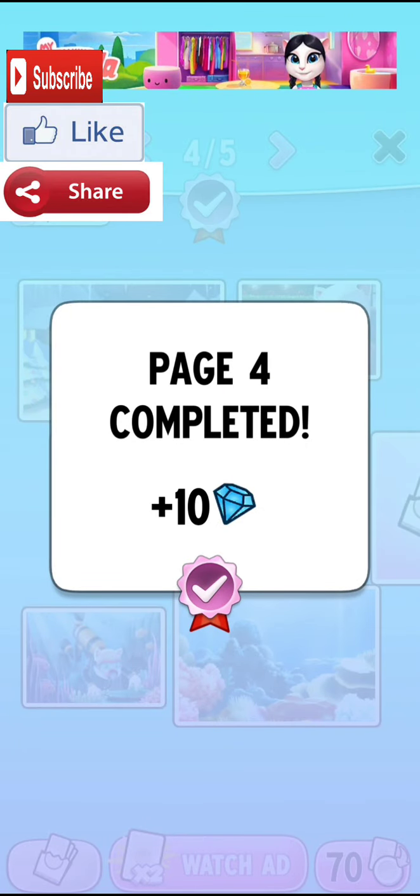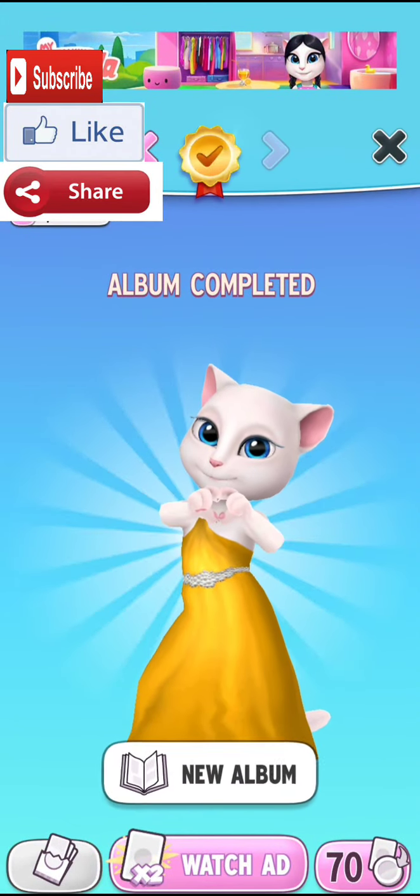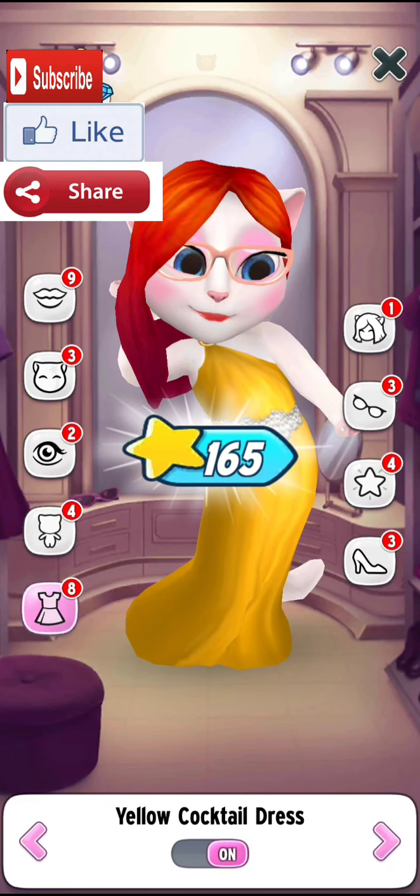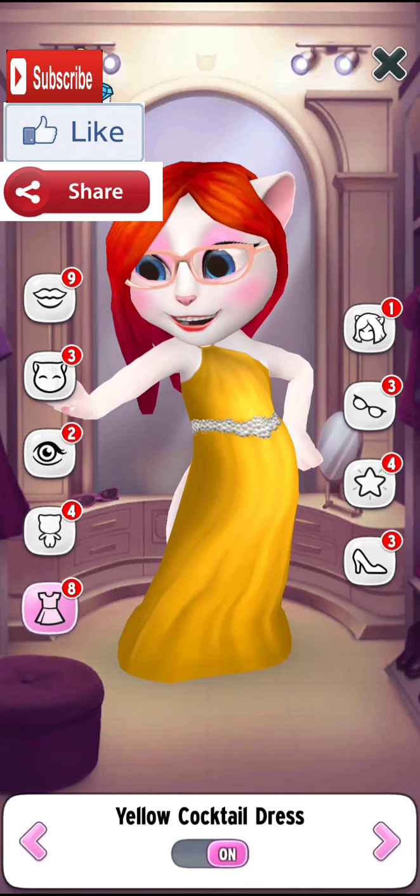And here we go guys, we complete the yellow cocktail dress. And here we go, let's buy it. And we completed our third dress.